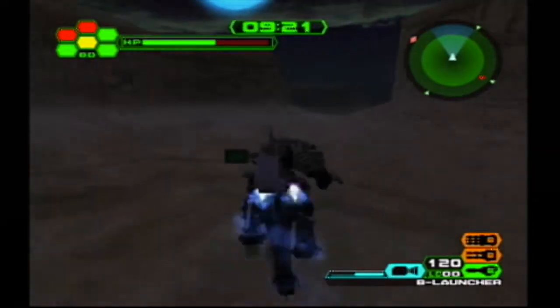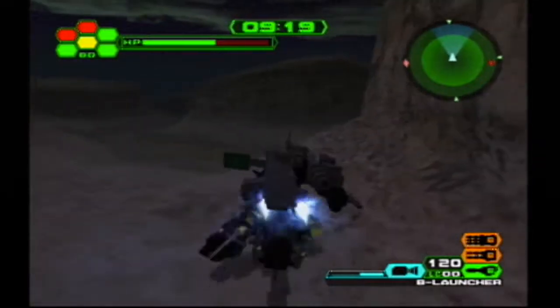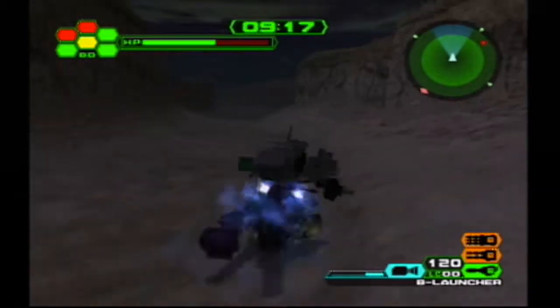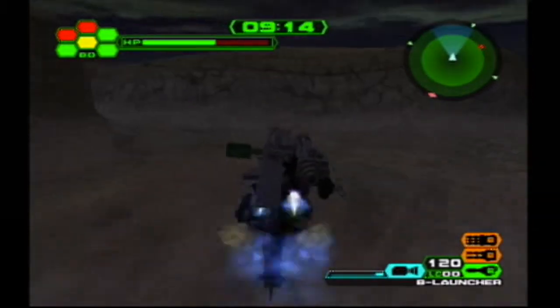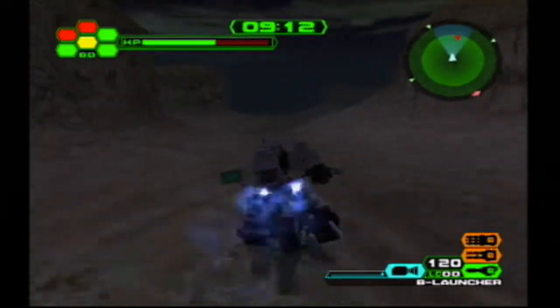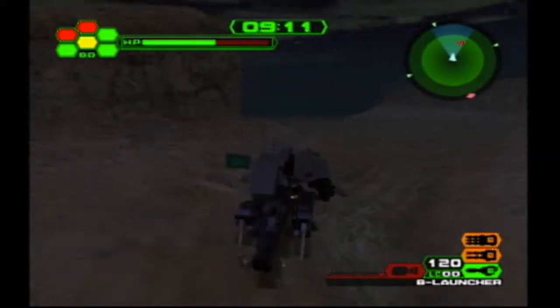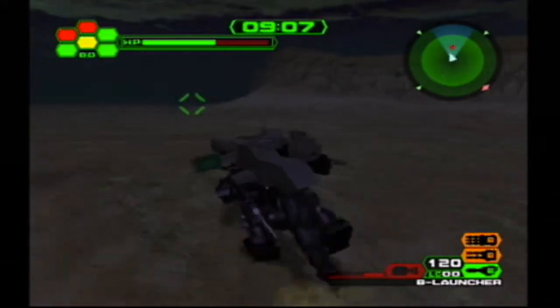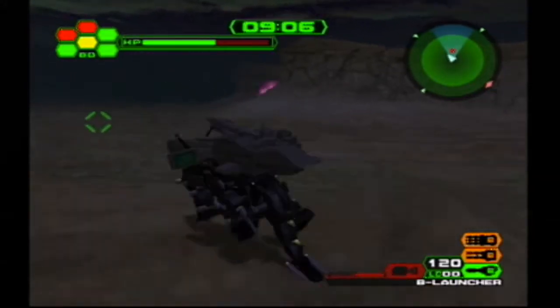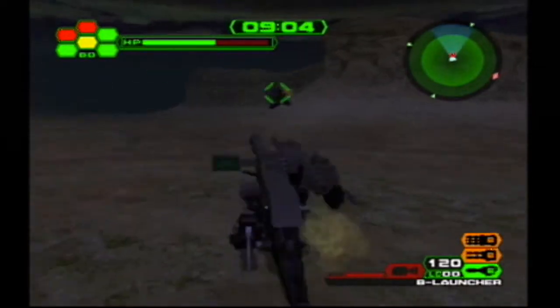I still haven't used the beam launcher. We still have full ammo for that. You'll notice I don't have missiles equipped to the Darkhorn. I could have missiles equipped to it, but there's really no reason, frankly. I'll never really use them. I just have the, what are you?